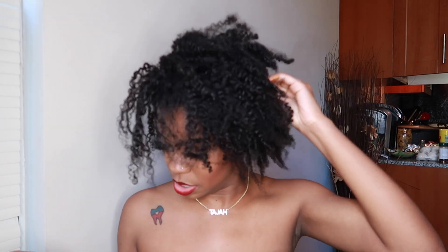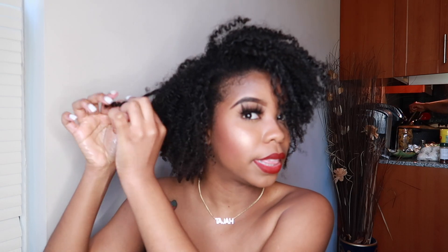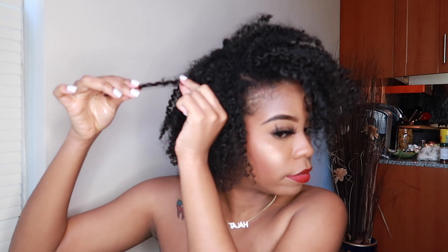I have some knots here and there. I'm going to go with this comb and just get in there — I'm basically just breaking apart some of the sections. We do want some volume too, honey. I'm going to try a side part with this. I'm going to go throughout my hair with my olive growth oil because I feel like it looks just a tad bit dry. I'm going to unravel some of the thicker curls and break them apart. Anywhere that I notice the curl is not too defined, I'm just going to work with it like that.